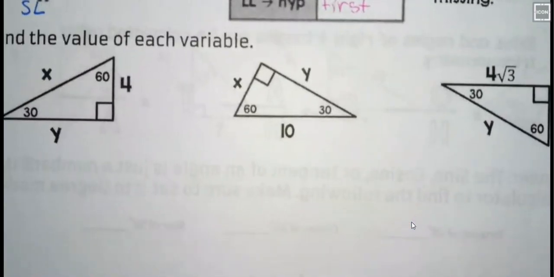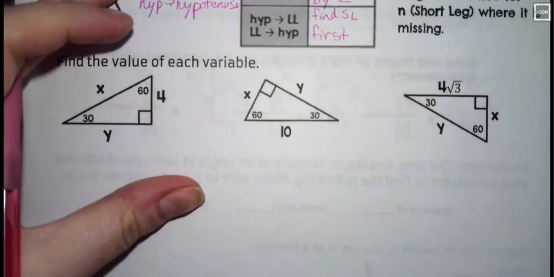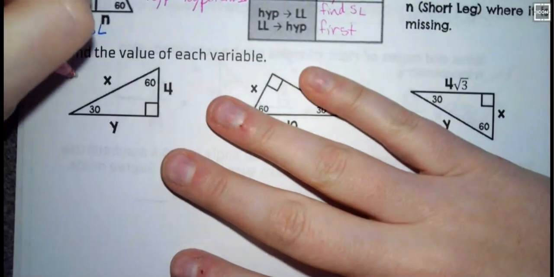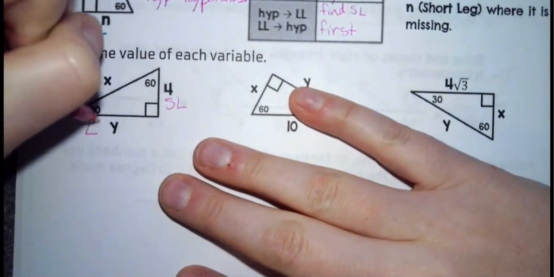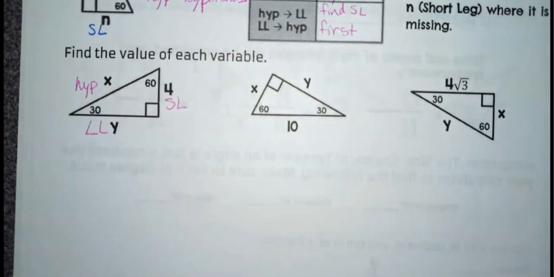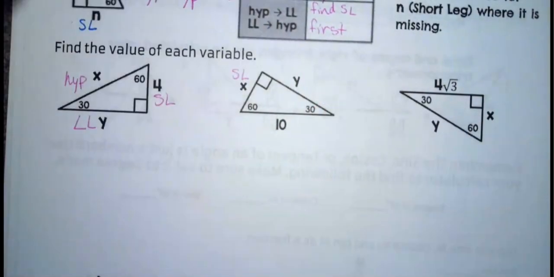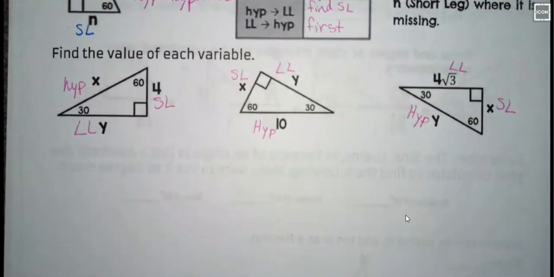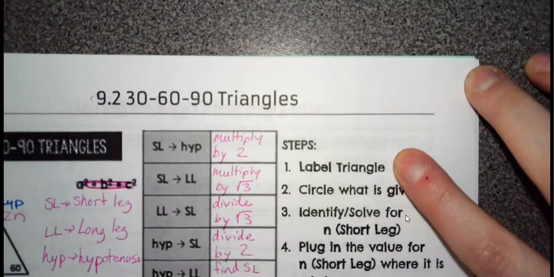Let's label these triangles. Let's just go ahead and label all the top three examples. Let's do this real quick. So on your paper, you're labeling hypotenuse, short leg, long leg, and then I'm going to pause my screen and I want you to label your triangles. All right, so these are the long leg, short leg, hypotenuse. Labels, yeah, those are the words. So we have now labeled the triangle.